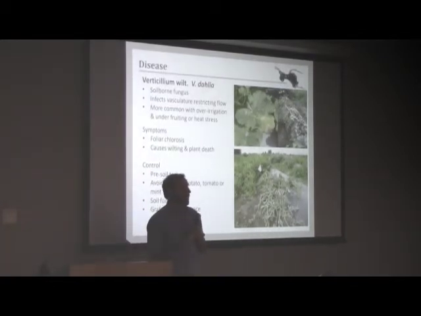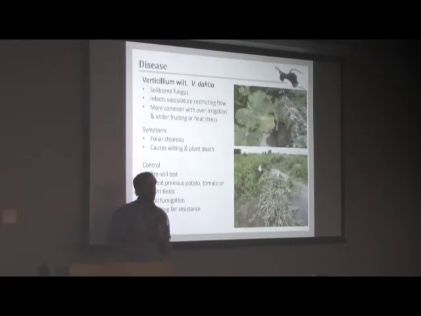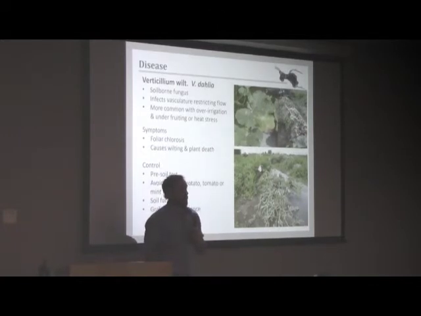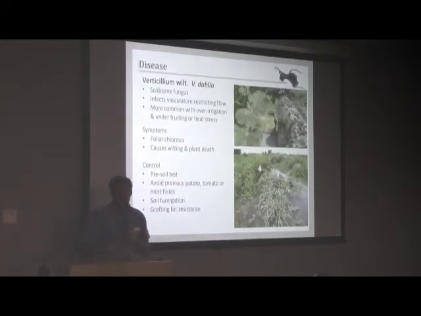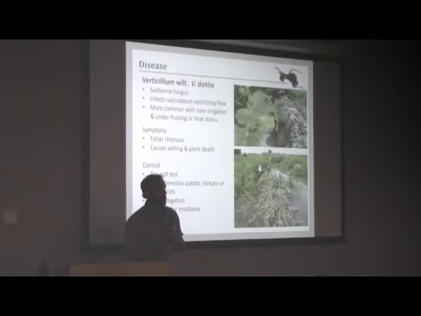So being on track of your irrigation program, especially if you're using drip, automating that where you're looking at the soil moisture values, is really going to do you favors in terms of reducing this disease pressure. Again, just like Fusarium, do a pre-soil test. Avoid some crops that are extremely susceptible, such as potato, tomato, or mint. You can fumigate if your soil tests are showing that it's worth putting the efforts into control, if you think your values are at a threshold, as well as grafting.